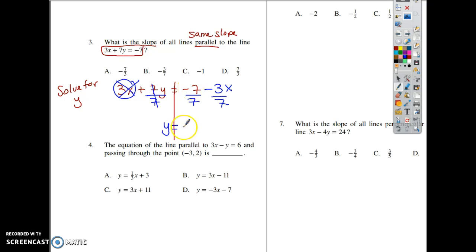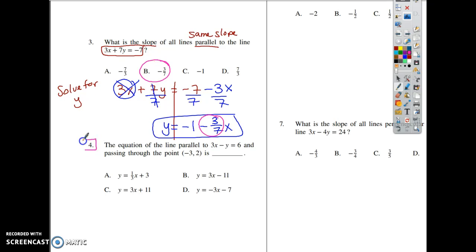You put this in the calculator, that gives you -1. Put this in the calculator, math enter, that gives you -3/7x. Which one's the slope? The one with the x. So -3/7. And I need a parallel slope, so it's -3/7. Okay, so that's how you would do it, those types tomorrow.